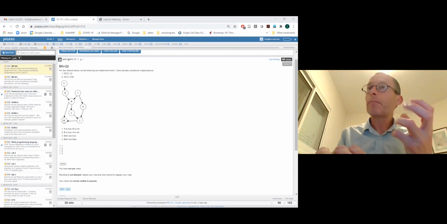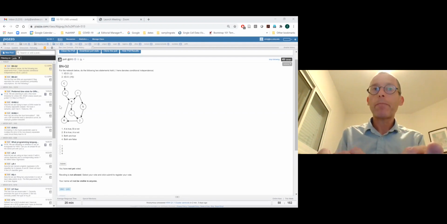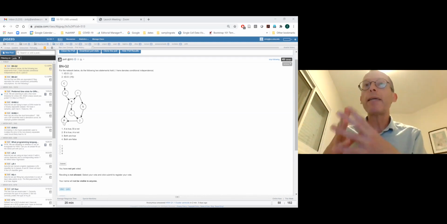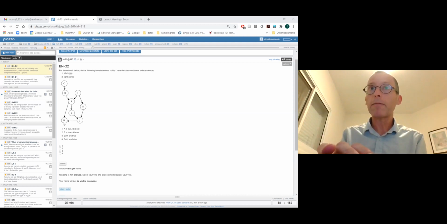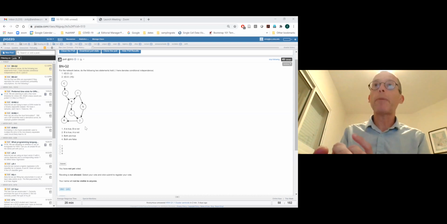So in this case, D is X, for example, S is Y, and H is Z. So this is a collider, right? Yes. So if there is a collider and it's part of Z, then they are connected. Okay. If they are connected, they are not independent. Gotcha. Thanks.